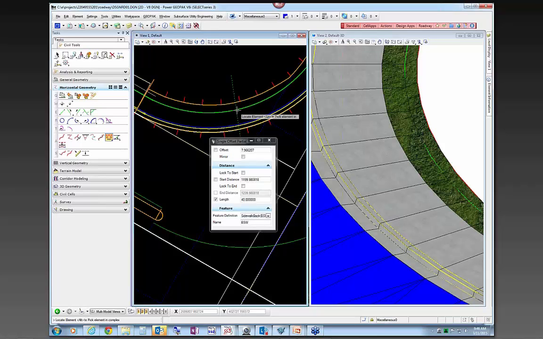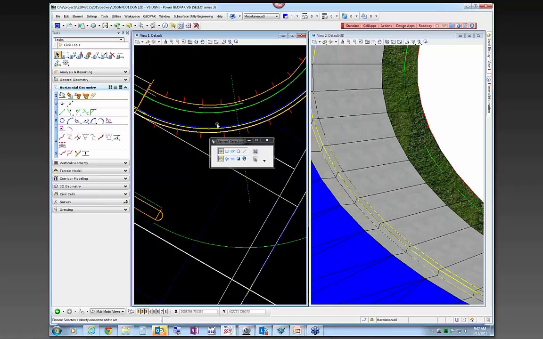And I'm going to set the offset here to 2 feet. Locate this line, and then just go from here. It has a fixed length there, so I'm going to turn that off and just go to here and mirror, no, because this is about the area where I need a sidewalk ramp.